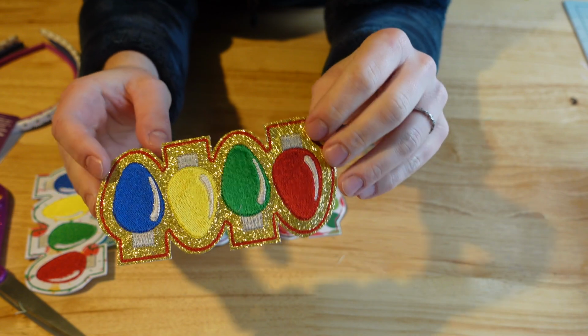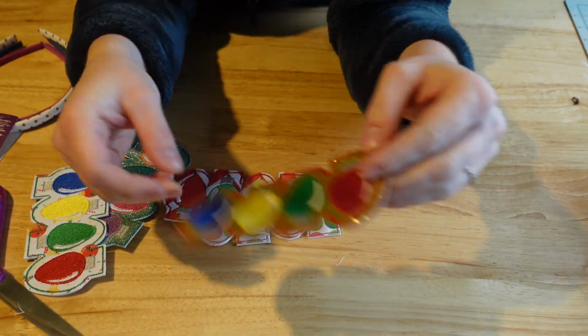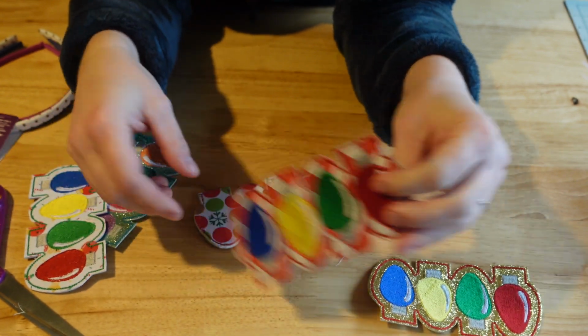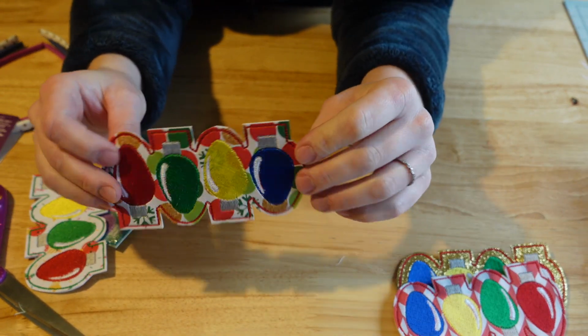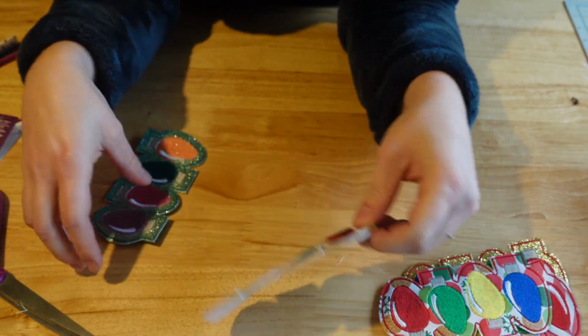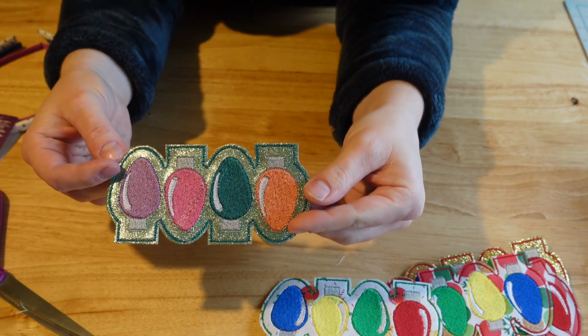Okay, so now these are all done, you guys. They are so cute. Oh my gosh. I honest to goodness don't know which one is my favorite. So leave me a comment down below and let me know which one is your favorite. Because I honestly don't know.